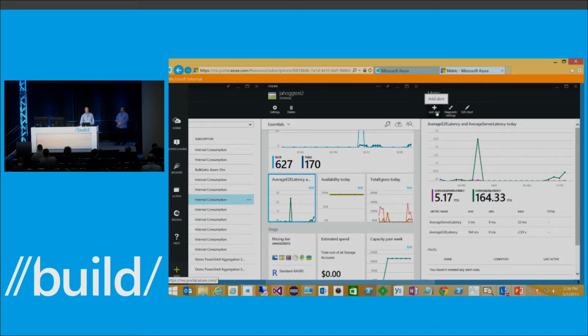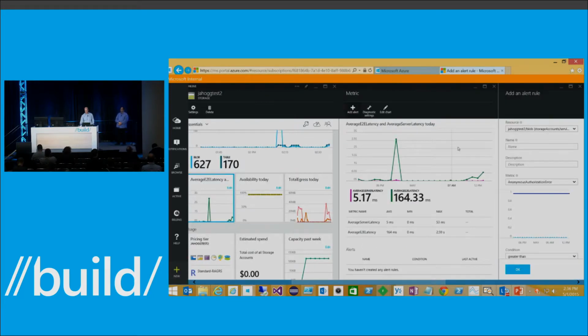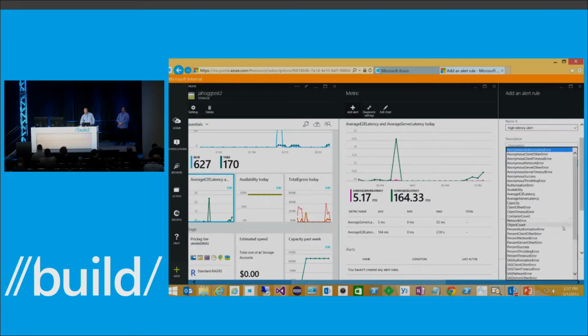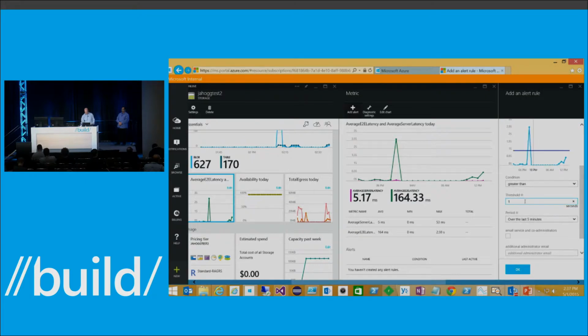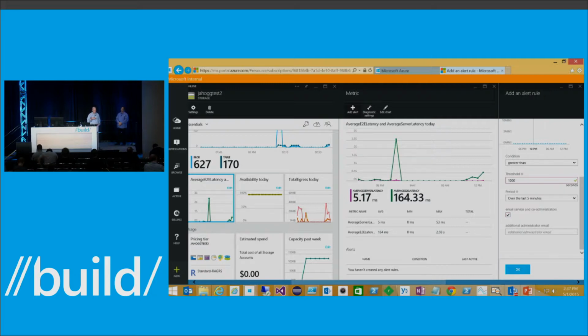The other thing that is very useful for monitoring is that you can create alerts. An alert is where you create a condition, such as a high latency alert, where I can specify that a specific metric, maybe average end-to-end latency, is greater than, let's say, 1,000 milliseconds over the last 5 minutes, and then send an email to my administrators. So there's a good example of creating a policy that allows you to get ahead of your customers. Rather than them having to call you up and tell you that something's going wrong, you can create a policy along those lines. So I've just done that.